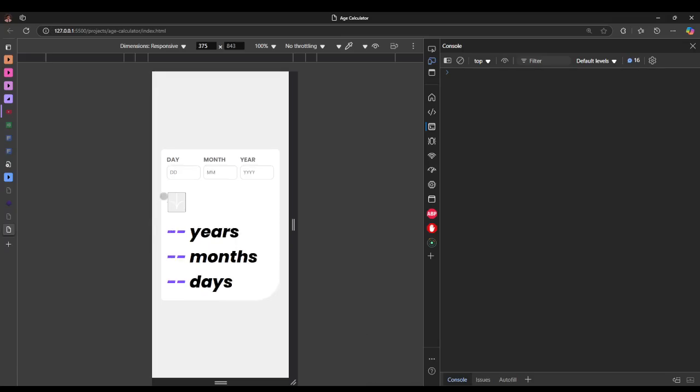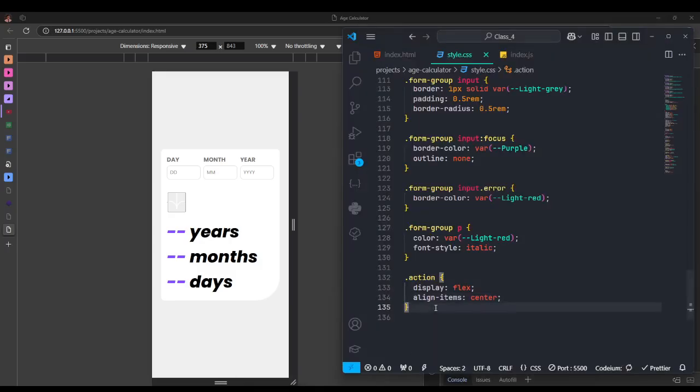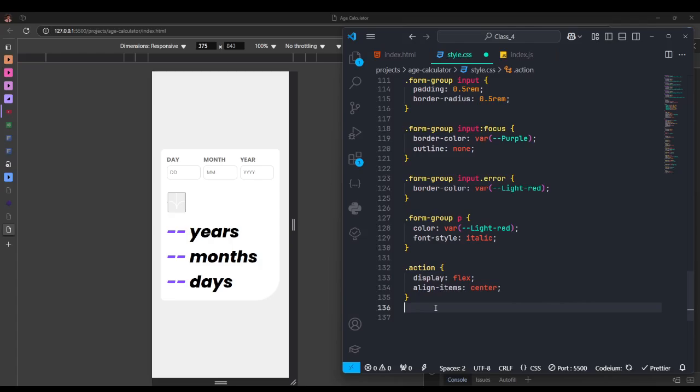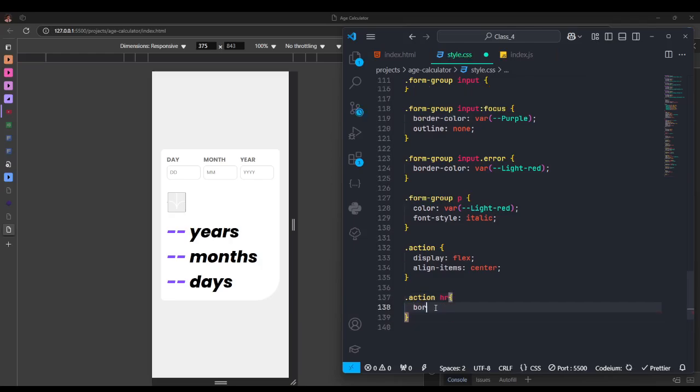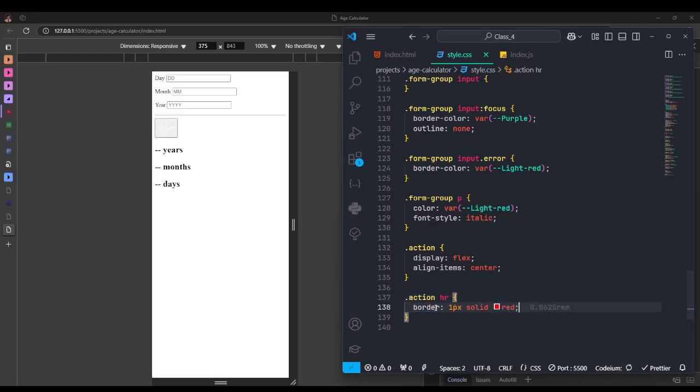And as you can see, our HR, I can't see it again. Why? Because it's not having the width that it's supposed to have. So inside the action, we have HR. What is actually there is we can give it this border 1 pixel solid red like this, so that we can see where is our HR on the page.